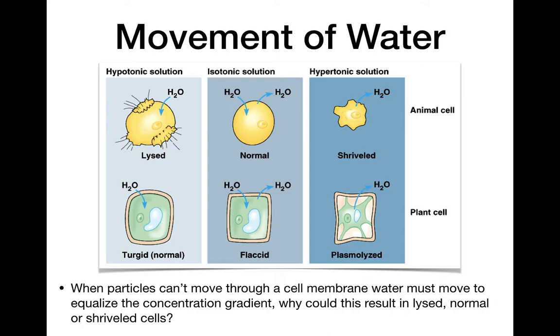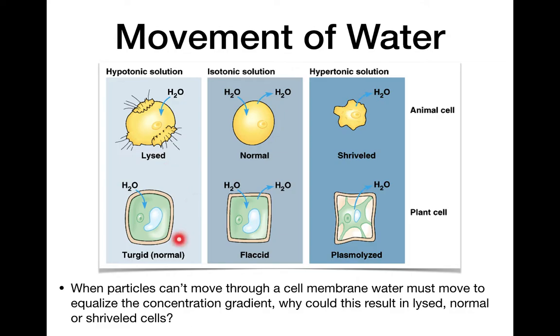So if we're in a hypotonic solution, hypo means low, which is a low concentration of solutes in the solution. What's going to happen is the water is going to want to move inside, where there's a higher concentration of solute. Because we have a lot of solute inside the cell, the water is going to want to move into the cell. Now, in an animal cell, because it doesn't have a cell wall, that can cause the cell to lyse or burst. If too much water comes in, the cell can't handle the pressure and it explodes. Okay, so we have a large hypotonic, low solute concentration in the environment around it.